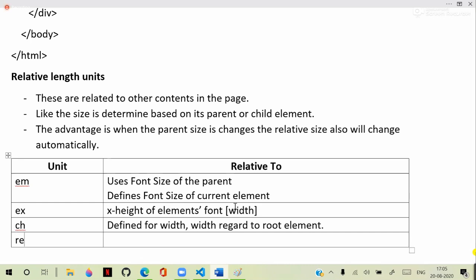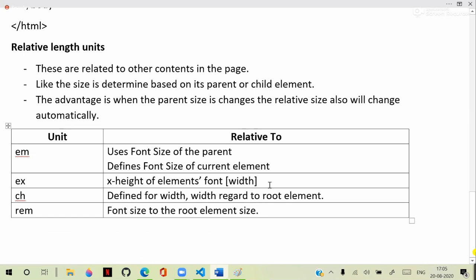REM will keep the font size at the root element size. It will keep the same size and will not change, whereas EM will change. REM means root element size. If the root element is 40, then its size also will be 40, right?